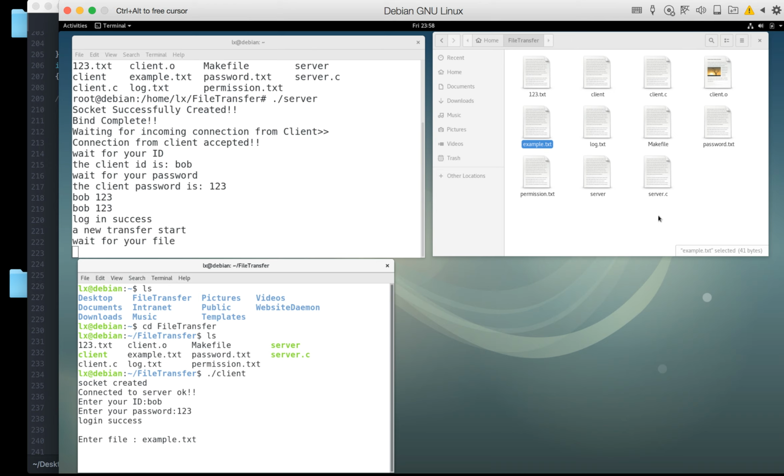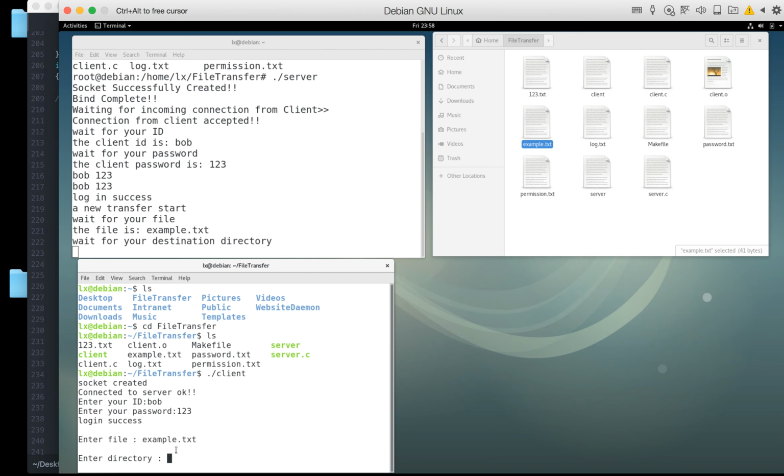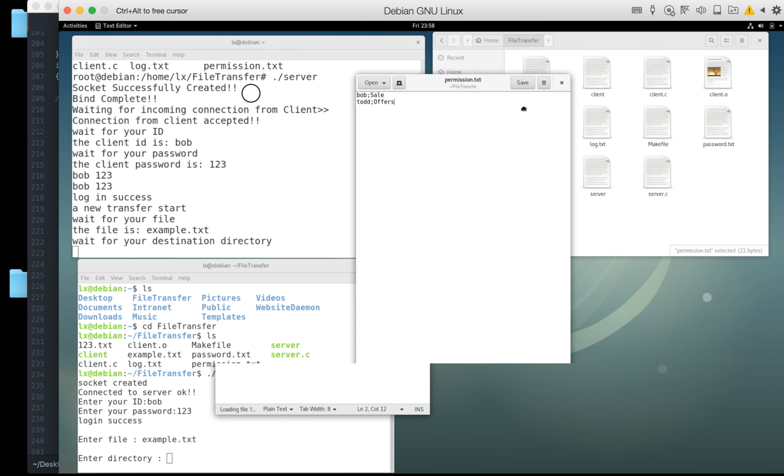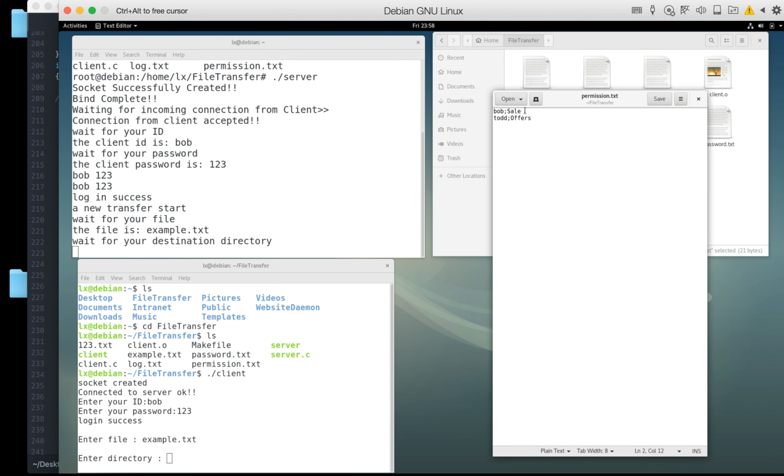It asks me to enter the directory, and this user is only allowed to access the sales and the root directory, and is not allowed to access other folders. Now let me check the root first.